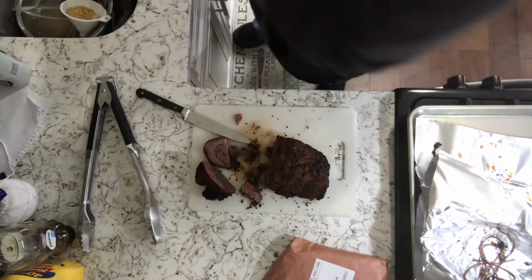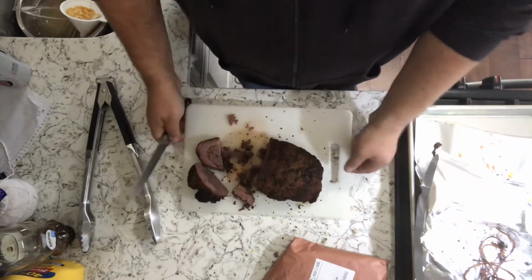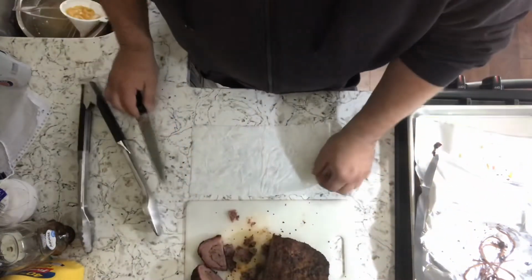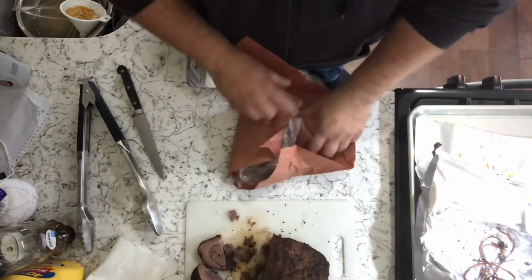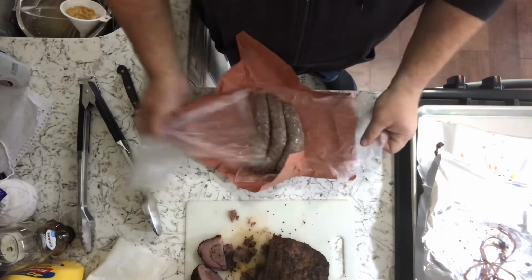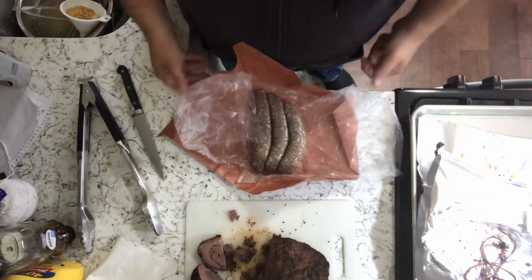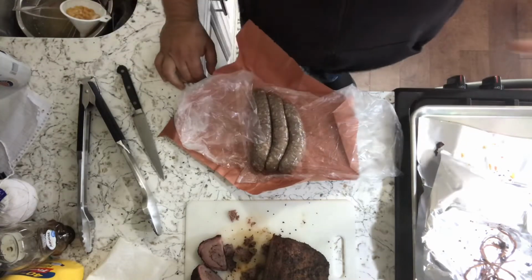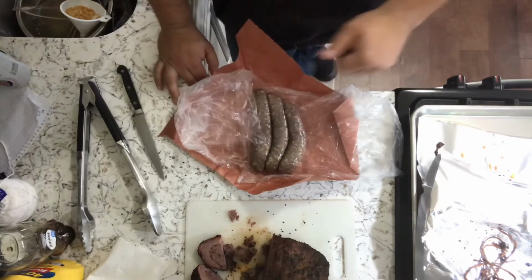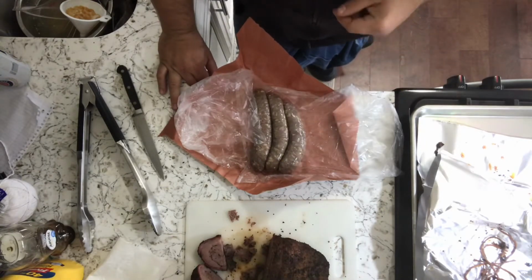And then I'm just waiting for the pork, and I'm probably going to throw those, let me push this back a little bit. So I got my paper towel there. Got my Bratwurst that I got at the German store. I got a couple of nice sized ones there. I only got 3. So I'm going to throw them on the smoker. I'm going to let them smoke for probably about an hour, hour and a half, depending. We want them to get to about 160 as well. So I'll throw them up there and you'll see them later when they're done. They're going to look really nice.